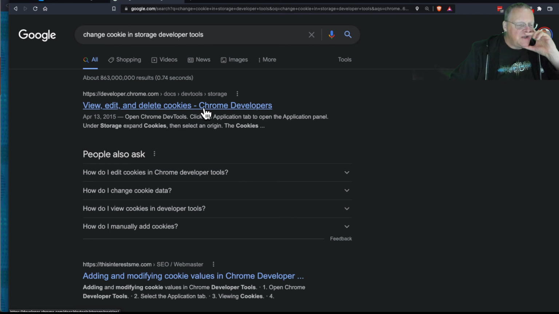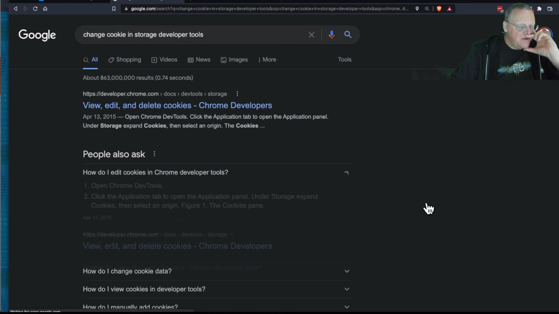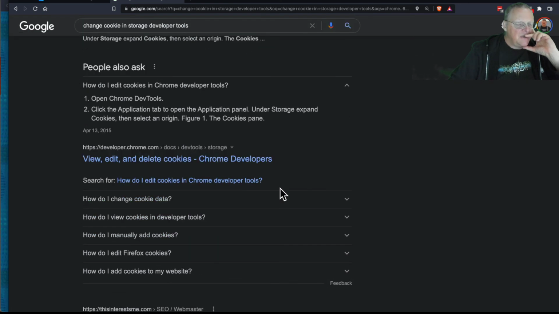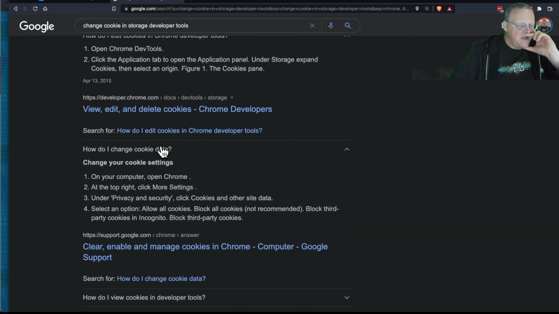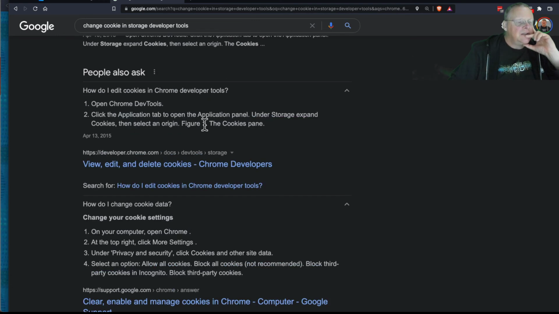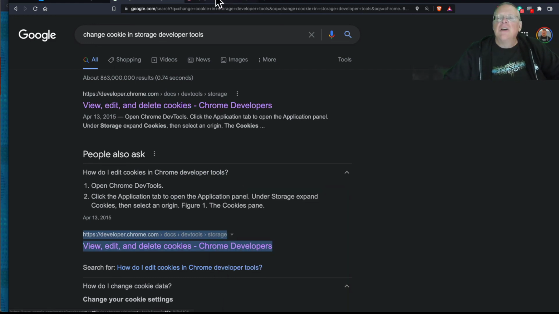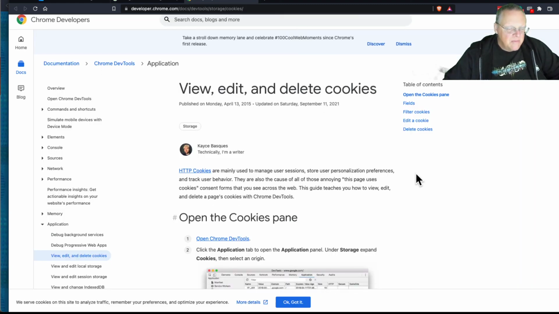View, edit, and delete cookies. How do I edit cookies? How do I change cookie data? Well, I think I'm just getting the same instructions and they don't seem to work. Something is not right.